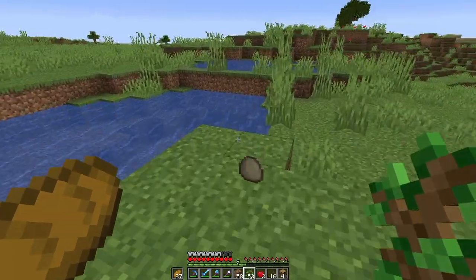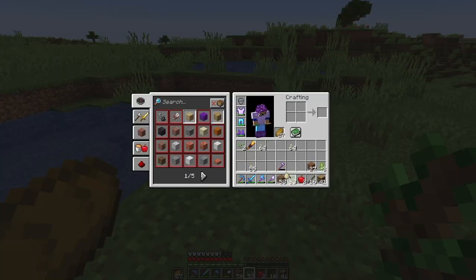Another thing we need to set up is an egg farm, because eggs are useful.